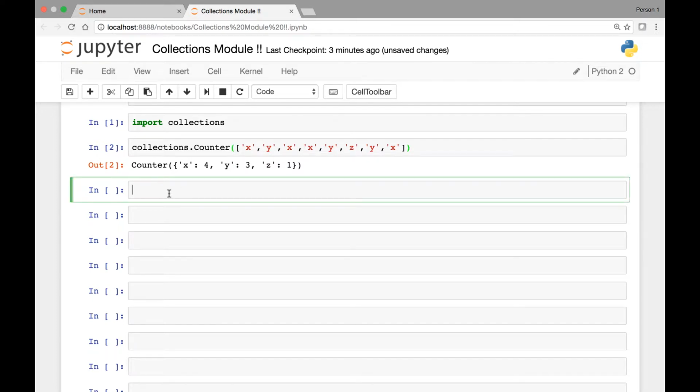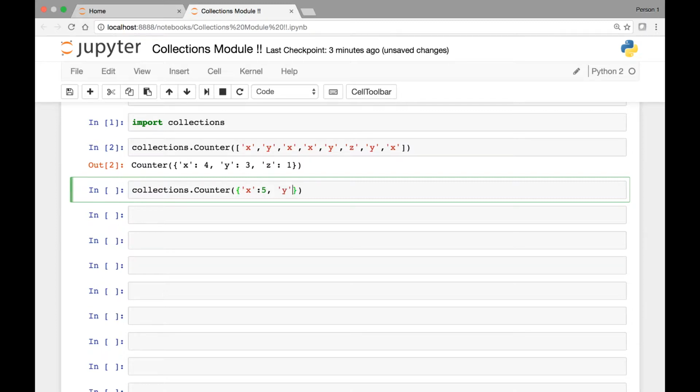Another way of initializing it is by using a dictionary key and passing the number of counts. So collections dot counter, then we can pass a key, x in our case, and then the number of counts, let's say 5.